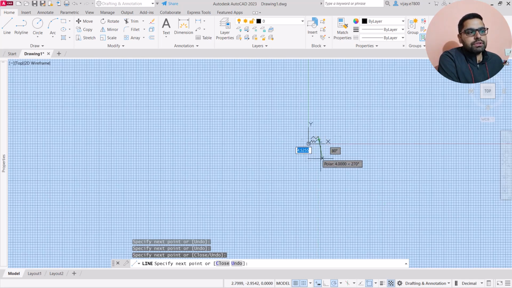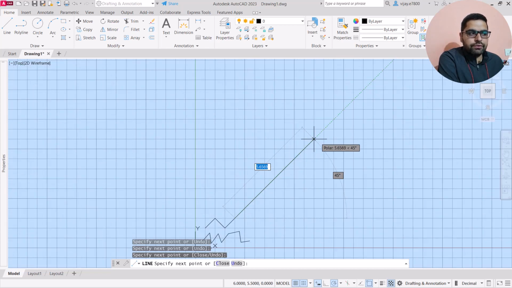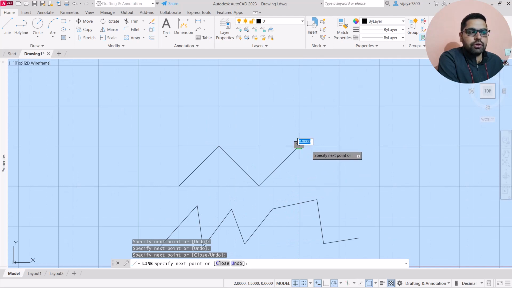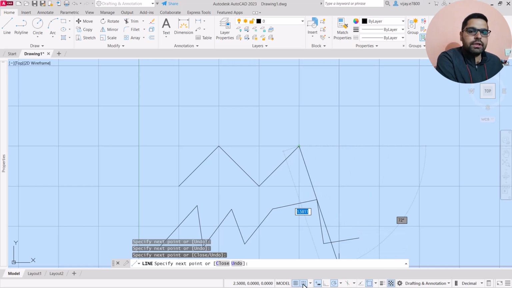Now sometimes you might see that you can move your cursor anywhere if the zoom is out, but this is not the case. If you zoom in, you will see that you are restricted to the corner points of the grid only. So that's snap mode, and you can remember this shortcut: snap mode can be activated using the F9 key. Again, a function key. Now let me turn this snap mode off.